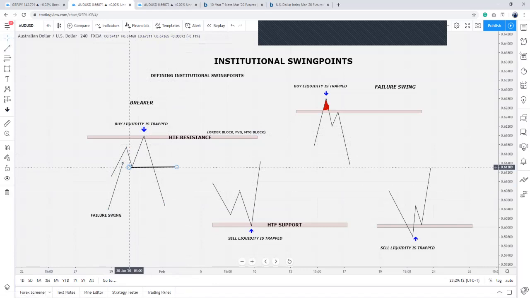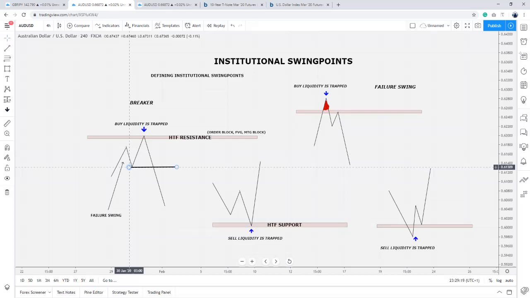Okay, so the first thing you want to do is to have your higher time frame resistance level or support level in place. So you want to know where price is reaching for. And if you have questions with that, I want you to refer back to the first video covering IPDA ranges, where I mentioned institutional reference points where price is most likely going to reach for. So refer to that video, probably give it a watch again, and then come back to this video so you can understand what I'm saying about institutional swing points.